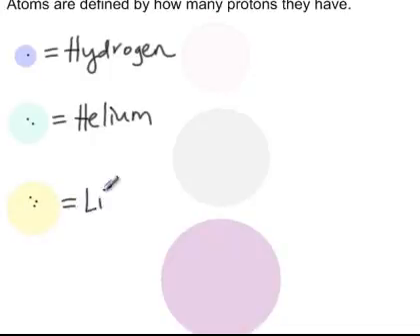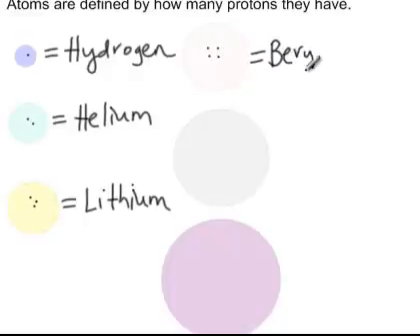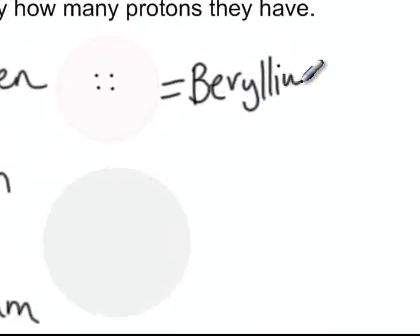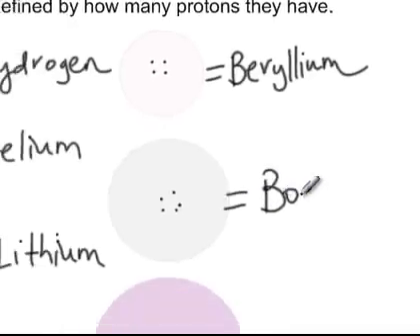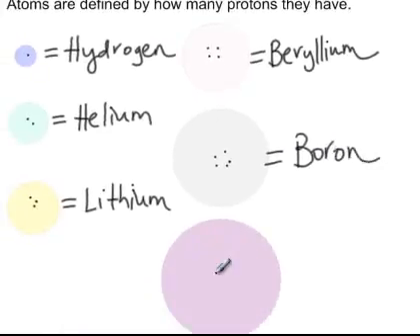Now if I add another proton and I have 3 protons in the nucleus, I now have the element lithium. Again, if I add a 4th proton to the nucleus, now I have 4 protons in my nucleus, I have the element beryllium. And you guys are getting the point here, I believe, that if I keep adding protons, I get a new element. So 5 protons, I'm now up to boron. If I add my 6th proton to a nucleus, or add another proton and I get a total of 6 in the nucleus, I have the element carbon.